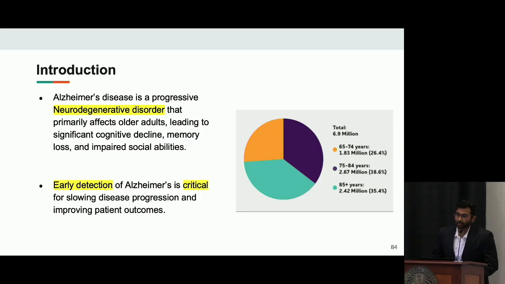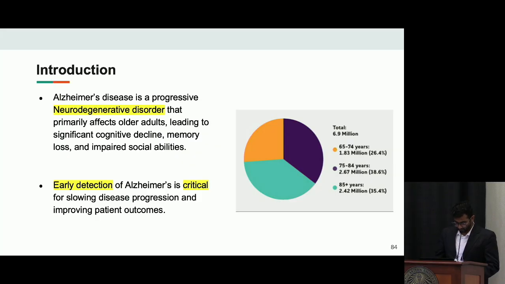So if someone is over 30, I'd suggest you be sensitive to your brain and cognitive health, and you should always check your cognitive health once you cross 40, because aging is the biggest risk factor, but genetics and lifestyle can also be factors in the cause of dementia.